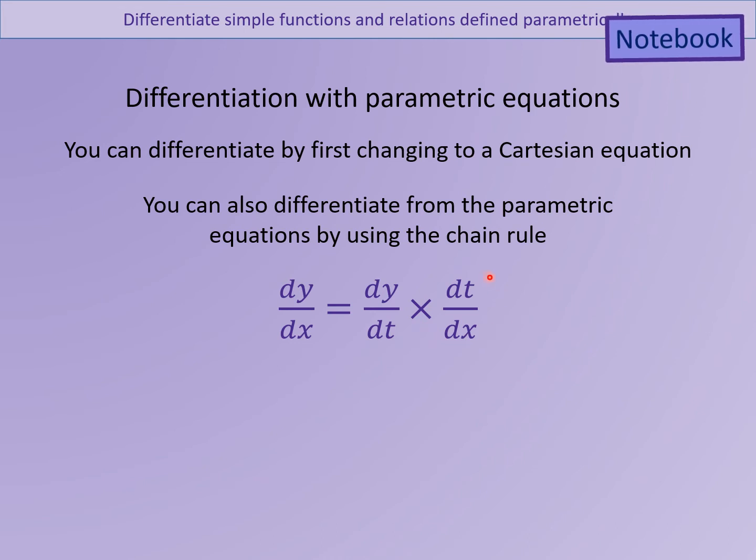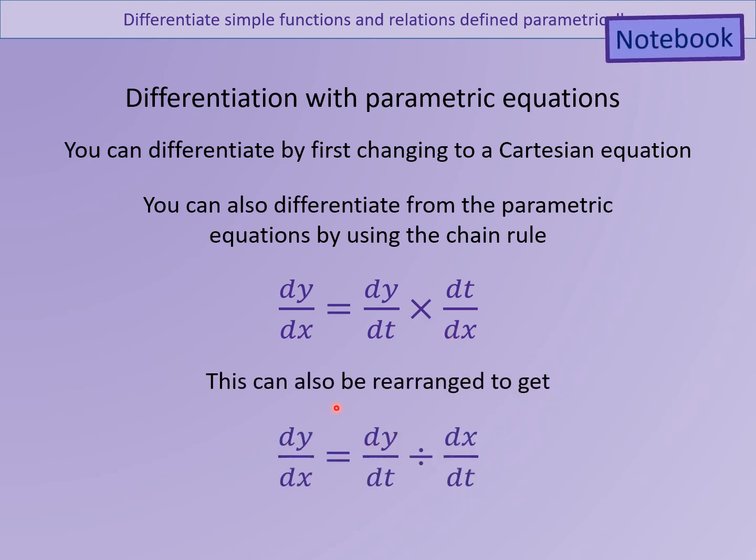I can rearrange dt over dx to dx over dt, but if I flip that fraction round, I've got to make sure that I flip that sign. So usually it's standard to write it like that. Make sure that's nice and neat in your notebook, because that's the rule that you will generally use. If you want to find the gradient function y in terms of x, you differentiate the y in terms of its parameter, and then you differentiate the x in terms of its parameter, and you just divide one by the other, making sure you do numerator over denominator. Okay, so pause if you need some more time.